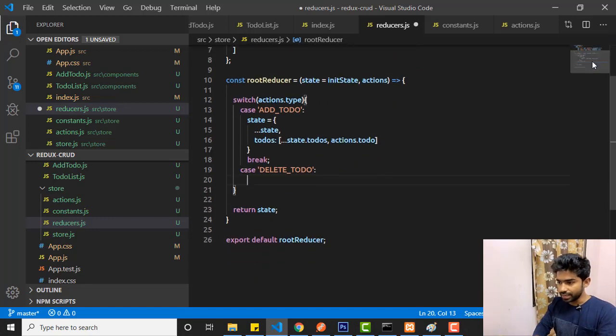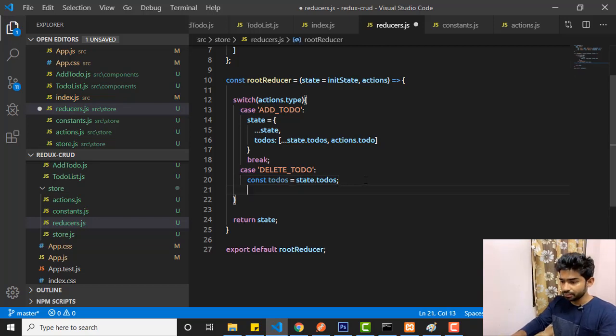So we have an id, so first get the to-do: const todos equals state.todos. Now we stored the todos here, so we are not going to destroy or do anything with the original state. And we are going to say const updatedTodos equals, let's use a function, you can do anyway, right?